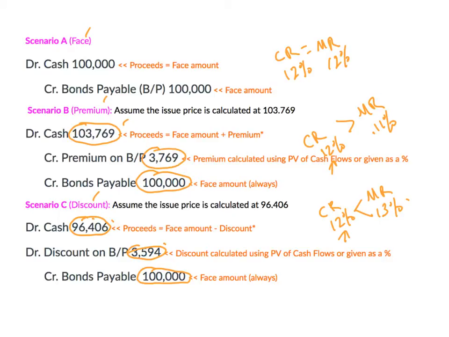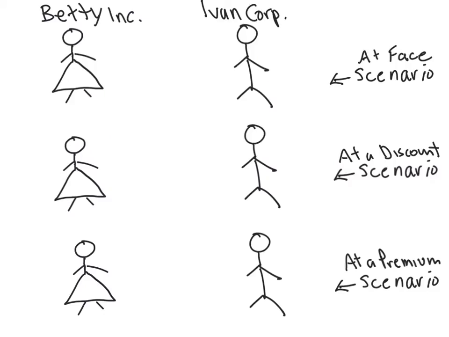So I'm going to now turn to another example with a much more simplified scenario, but it works the very same way. Remember that these bonds that we're looking at the moment, they are 100,000 5-year semi-annual bonds. The next one, the actual example, will be a little different, you'll see. So I'll start with this. And here, Betty Inc. is the borrower or the issuer of the bond. And Ivan is the investor.